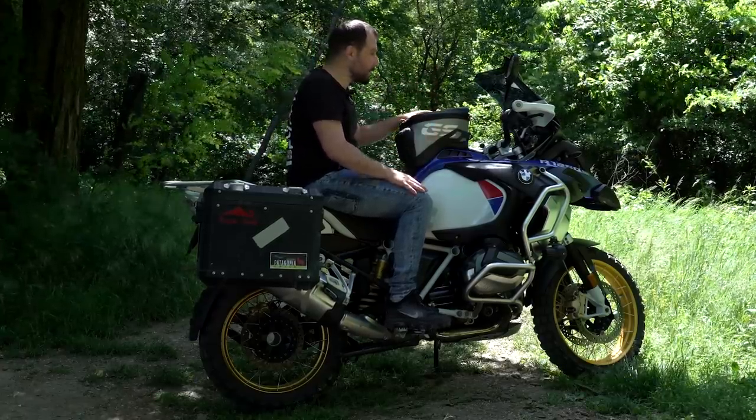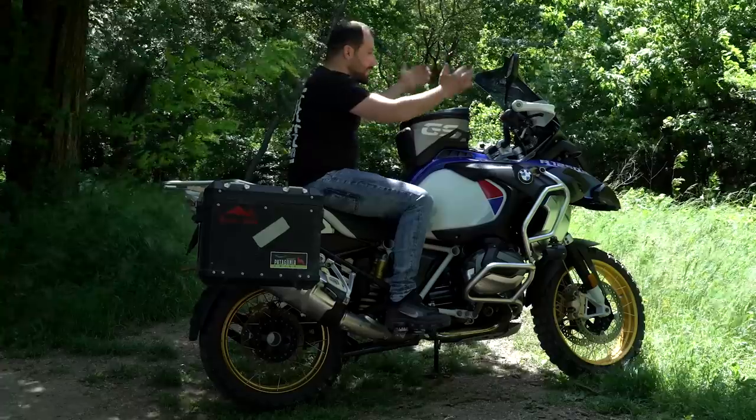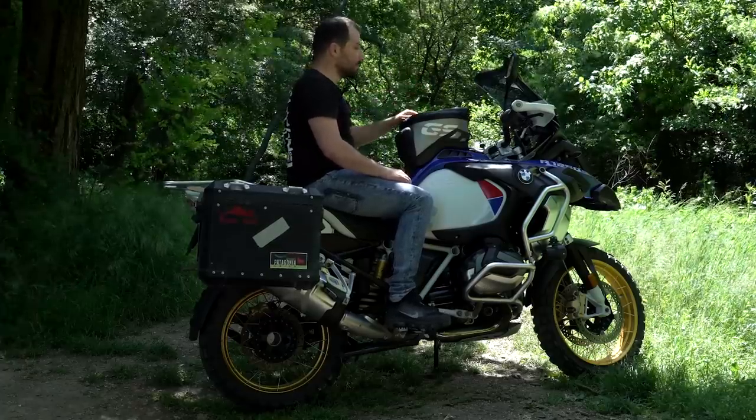So for my next trip, I would choose a clear windscreen because it comes with the same shape. In fact, this is the original BMW windshield. It has the same shape as the clear one, but it's black.